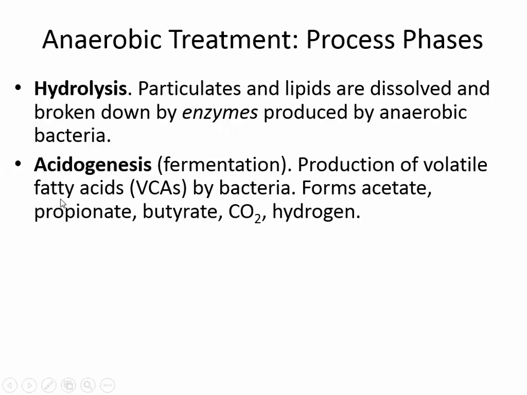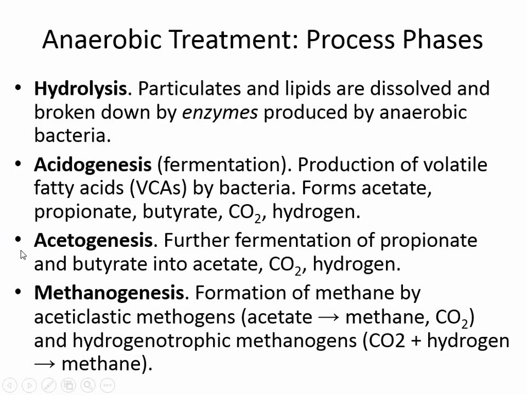Fermentation produces volatile fatty acids, VFA. Volatile means that it would evaporate. It has a high partial pressure in liquid. And the bacteria are doing that through direct action. And they're already generating acetate, propionate, butyrate. These are high energy chemicals. Through acetogenesis, it converts it further, and it's the methane that ultimately we want it to generate so that we can burn that. The methane is the usable energy supply, and it does that through methanogenesis.